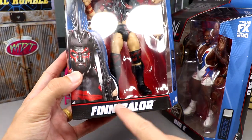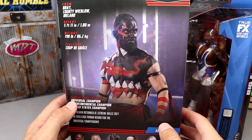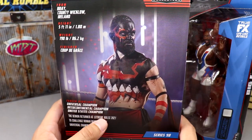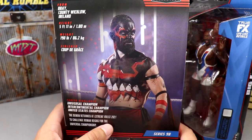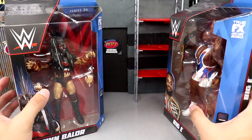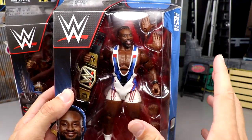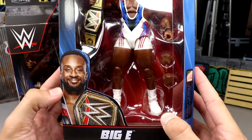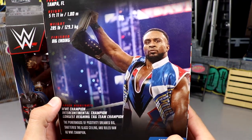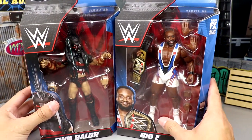I love the image they used here — that studio shot PNG of him. Finn Bálor down here, I like all the colors working together. Nice shot of Finn on the back — a beautiful look at the Demon King. I believe this is the match where John Cena interfered and knocked him off the top rope, costing him the championship. For Big E, I really like this gear — white, blue, and red mixed together looks really clean. White boots look good, the WWE logo, Big E's shot on the back, and the champ right there.